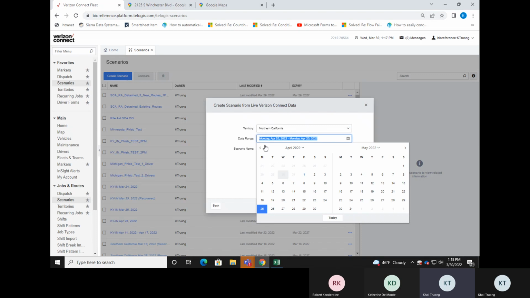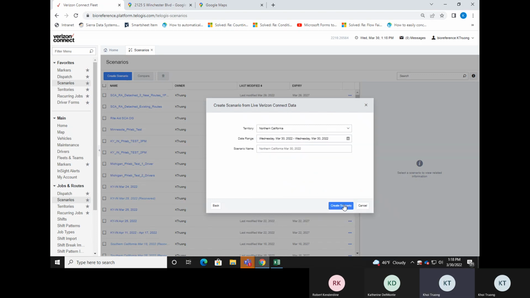Now let's head back and let's show you what happens if I select a date that does have a dispatch environment published. So again, we're here today, it's March 30th, and if I was to create a scenario, you'll actually see jobs and routes populate because our couriers are currently using the system and they're live.